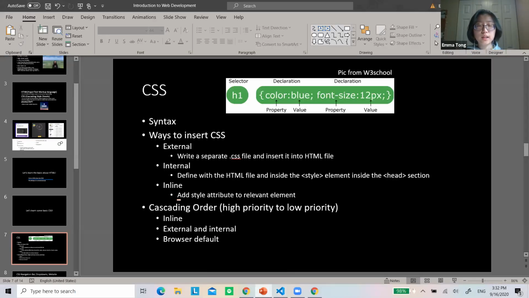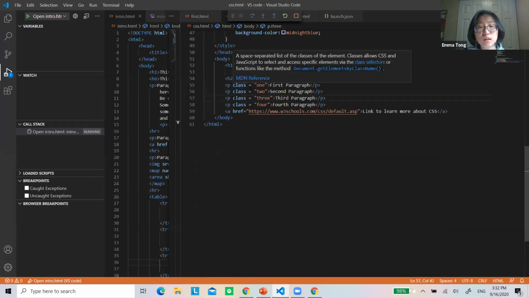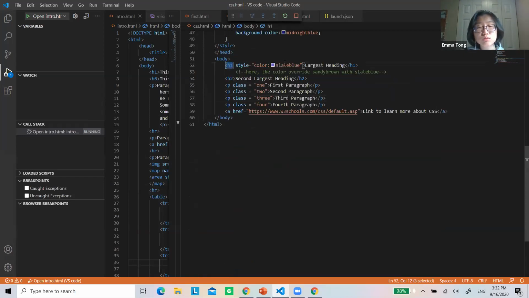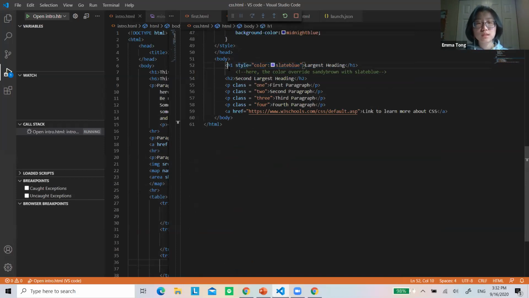And inline insertion of CSS means like this. For here, inside the h1 tag or element, I wrote an attribute called style, and I have it equal to the color.